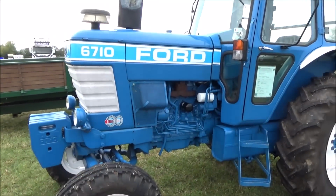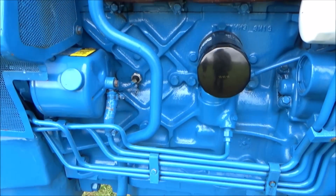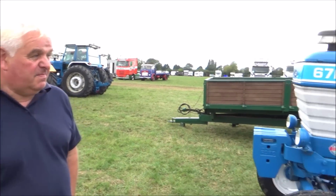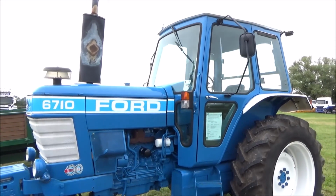I mean, you've got it tidy, mind, haven't you? Look at that. That engine's immaculate, isn't it? It is, but don't look too close. The head gasket's seeping. Oh, a bit. She's going a little bit porous. Oh yeah, they do that, don't they? The Fords do that a bit. In an ideal world, we should have done the engine first. But isn't it always the way? There's a limit on anyone's ability and time and money, isn't there? Cost, really. But with the damage being done to it, we had to do the bodywork first.